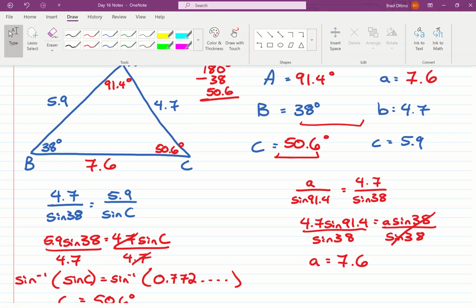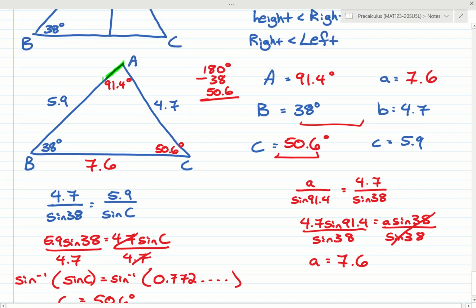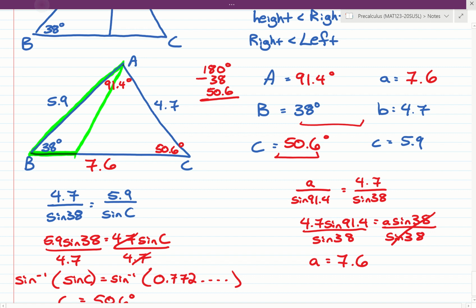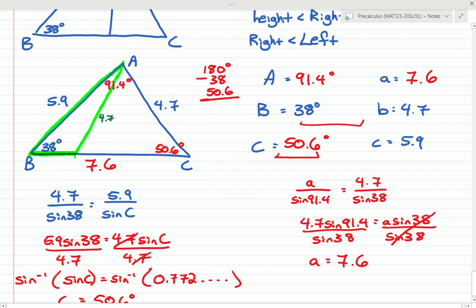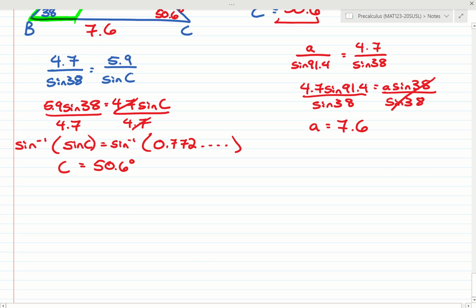To get our second triangle, we have to keep this side here. That side's going to stay 5.9. We have to keep this angle 38. That's what the problem told us. Angle B was 38. But 4.7 I could actually draw over here. That green highlighted triangle is going to be our second triangle. This side is going to be 4.7. It's the same side as this, but instead of drawing it out to the right like that, I'm bringing it into the left. That's where our second triangle comes from.